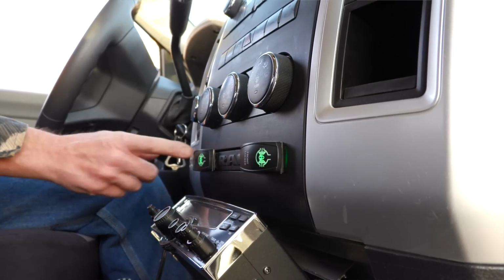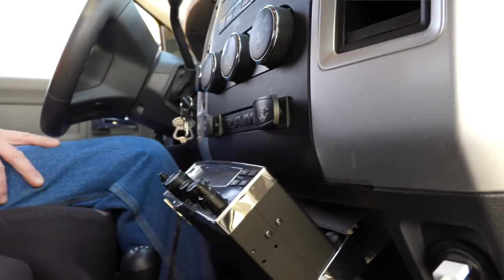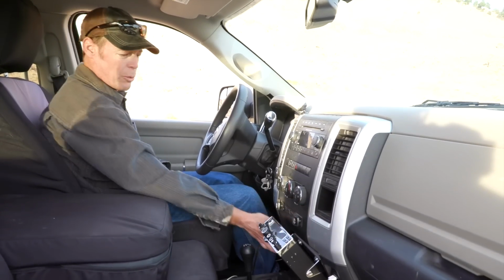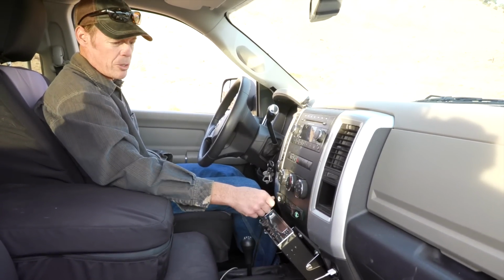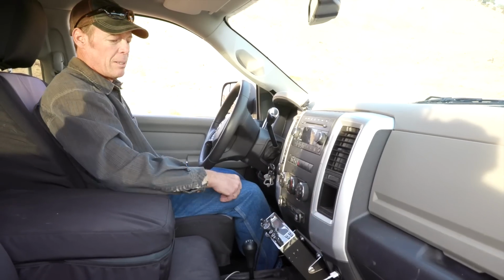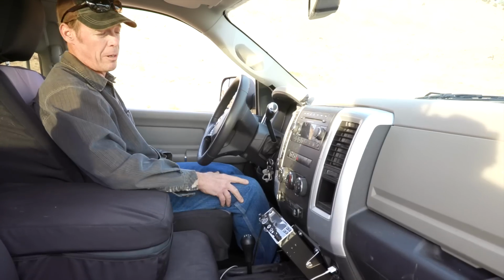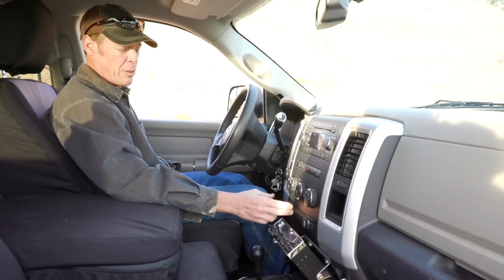I have a toggle switch next to the CB that controls the power to the switches so that nobody can lock them when I shouldn't. So I give them power and I hit the rocker switches. And they just lock right up. And they lock up and unlock instantly. It works so much better than the factory setup. So I don't have to wait.